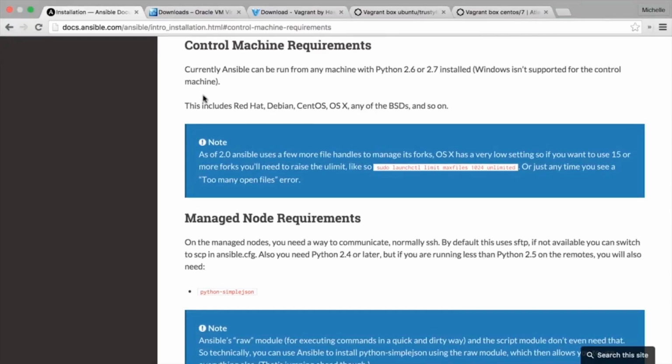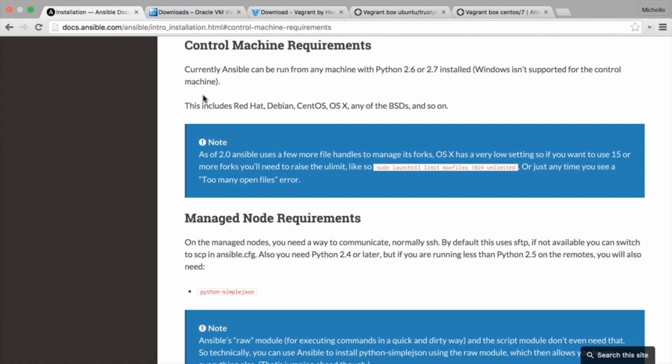We're going to be covering how to set up a test environment to begin using Ansible. There are 2 main requirements for running Ansible. First, your control machine needs to be Linux-based with either Python 2.6 or 2.7 installed. Second, your managed machines need to have Python 2.5 or later installed, or at least 2.4 with the Python simple JSON package present. As long as your control machine and managed machines fit these requirements and you are able to communicate with them via SSH or WinRM, then you should be able to successfully run Ansible.